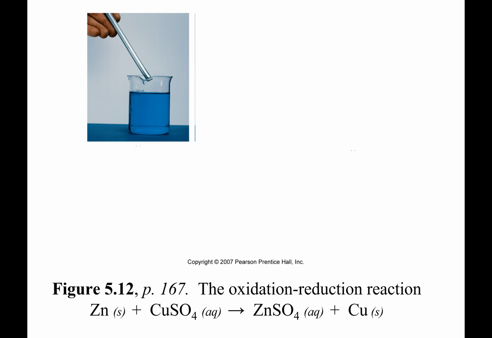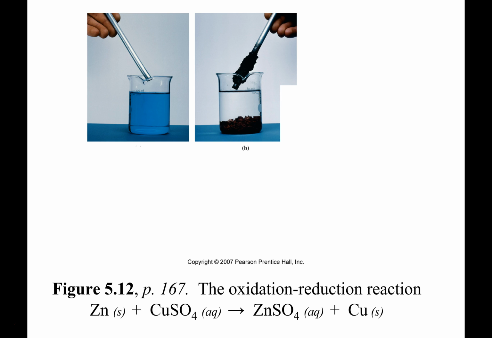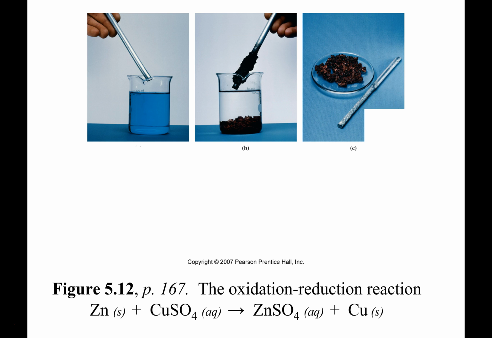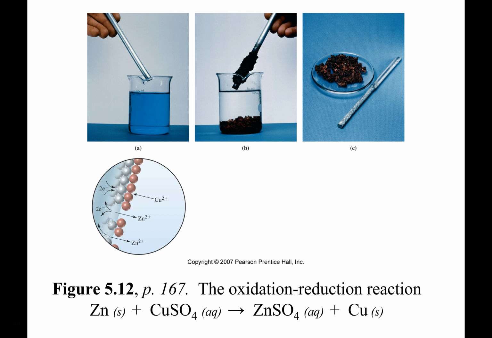So here we have some pictures. I think you guys did the copper lab last semester, so that's what this is actually talking about. We're going to look at this down here. Now you might say, well, that's an ion exchange reaction. But if you look at it closely, we have zinc solid, and we have zinc over here that's a plus 2. Zinc plus 2, okay, over here.